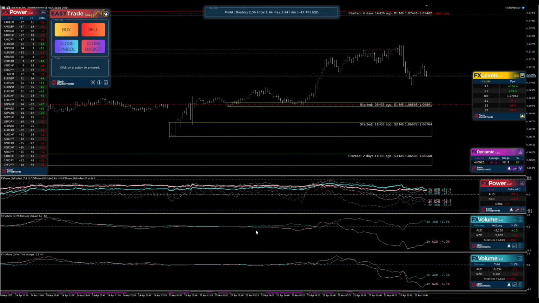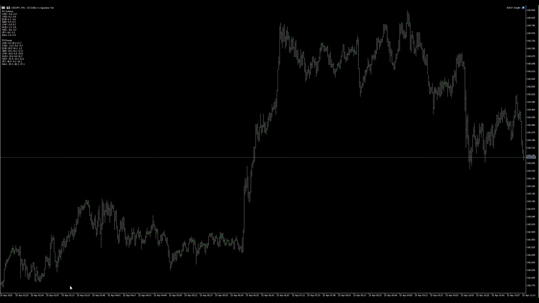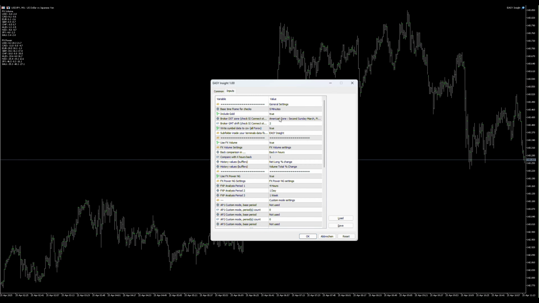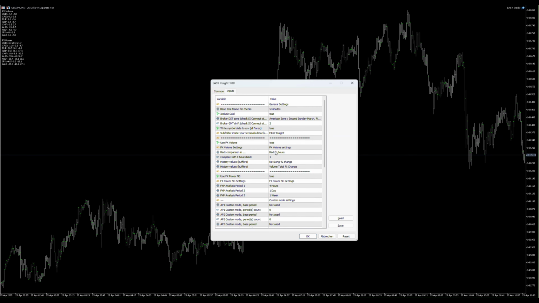But EasyInsight provides you what's necessary to give your preferred AI assistant precise data to get the best possible market analysis. What I'd like to mention at the end, which is really important, it is not necessary that you have all these tools from us. It works if you have FX levels alone. It works also if you have only FX dynamics. But of course, the more tools you have and the more data you send to your AI, the more precise the market analysis will be and the better the trading recommendations will be as well.